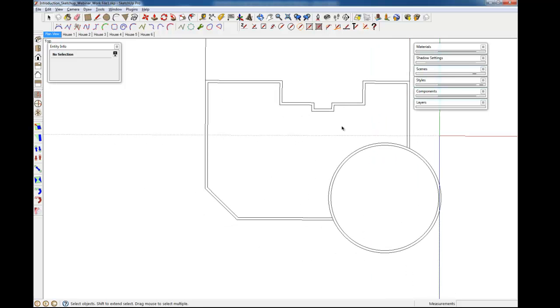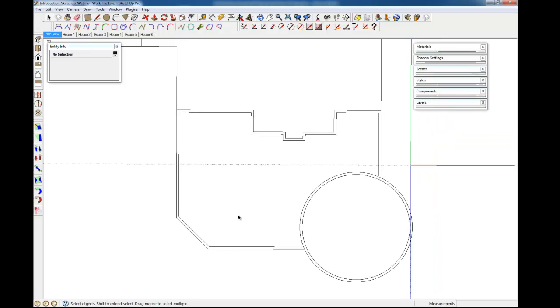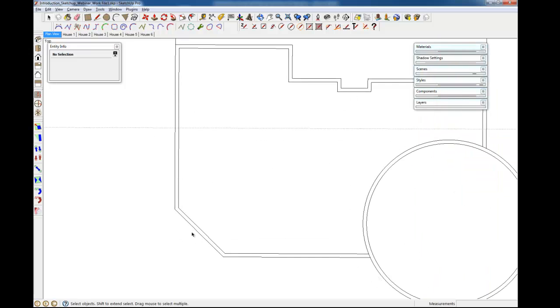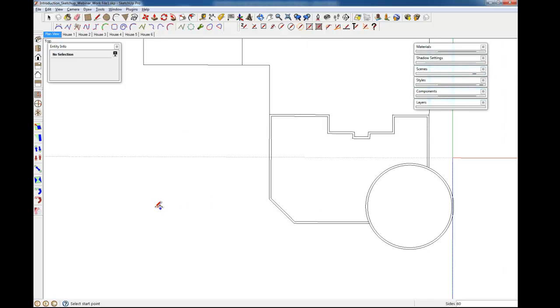Another thing to note with the offset tool is that it doesn't necessarily require a face underneath the tool in order for it to work. You can offset a single curve. I can take that curve and just offset that. And it's going to offset by a percentage and get incrementally larger or smaller depending on which direction you go.